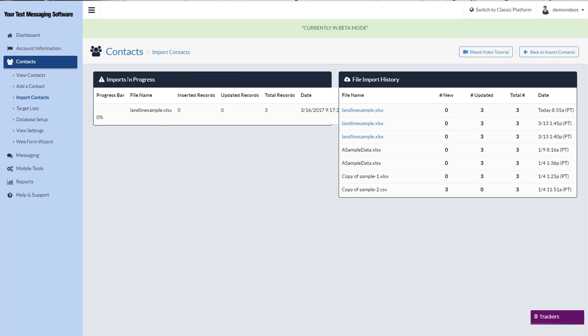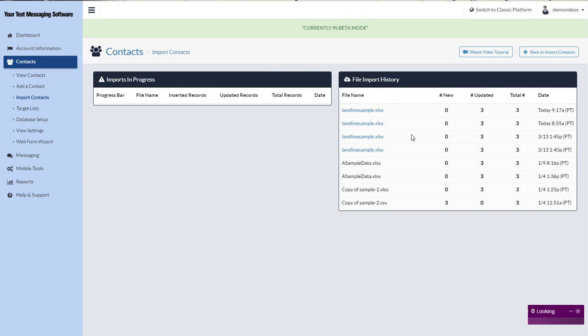The final step will be importing those contacts into the system. You want to make sure to allow the system to fully import the file. Once it's done that, you should allow for about 5 minutes for the system to properly put in the landline numbers with their correct check-ins, both current and active check-ins, and then the landline numbers as well as any mobile numbers that you've imported will be set.